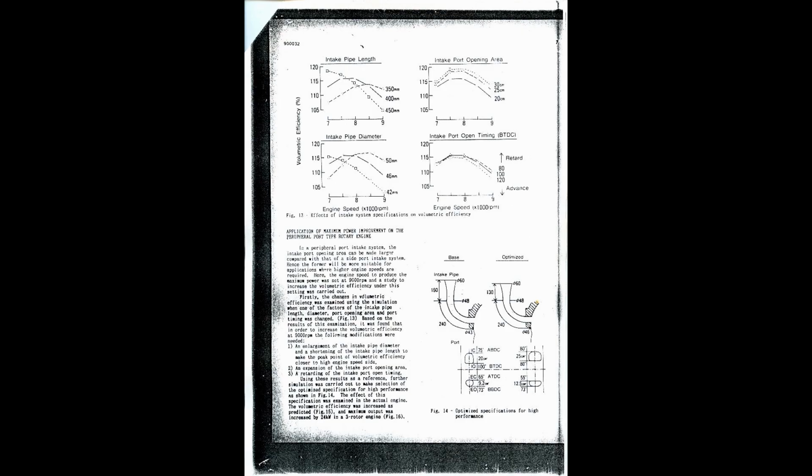Going back to the previous page, we can see the effects of different cross-sectional areas of the intake runner, and we can see all the VEs are the same, just peaking at different RPM. This shows engines are port velocity limited.